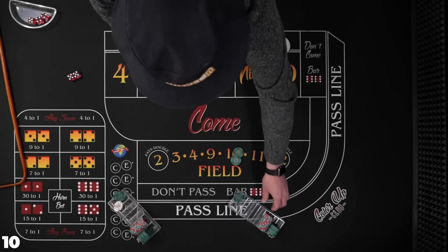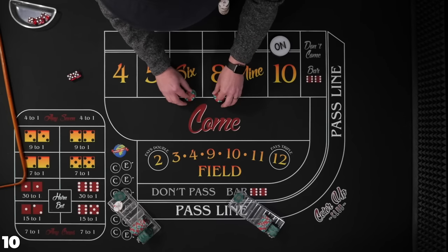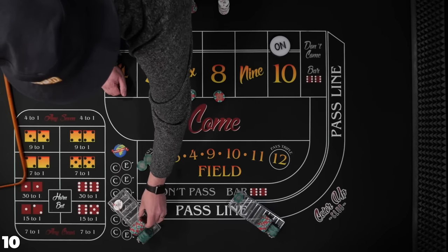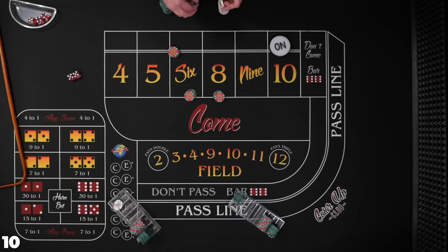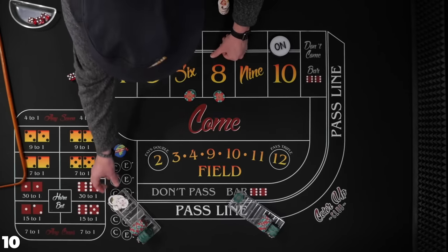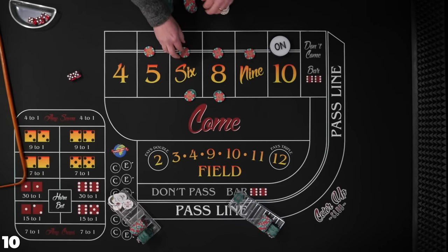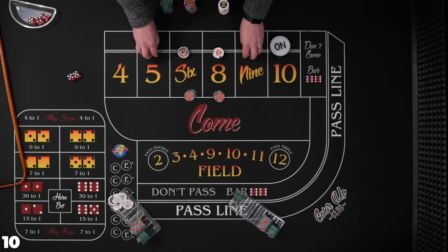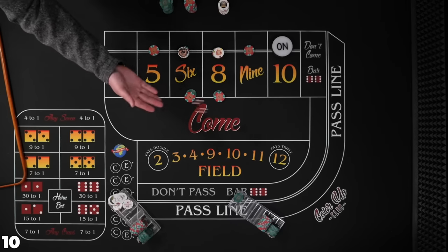So again, we'll just pull here and go $60, get the six and eight covered. And I'm also going to do $60, and I'm going to get four and change, and cover the inside numbers heavy on the six and eight. All right, let's see what happens this time. Here we go.